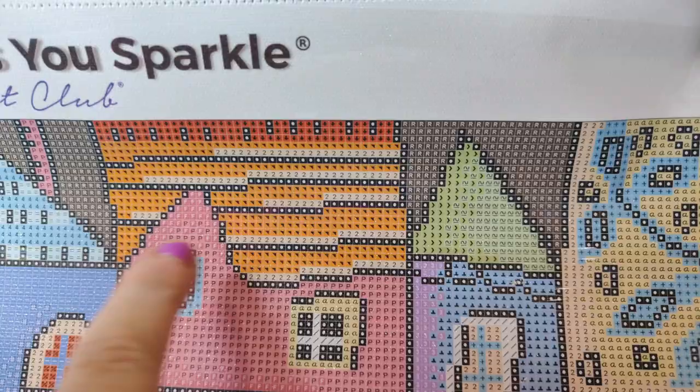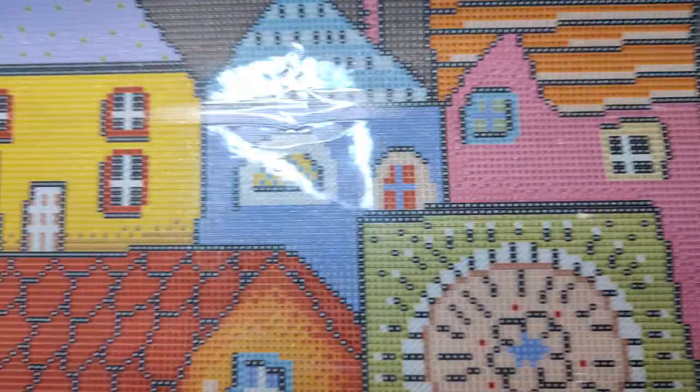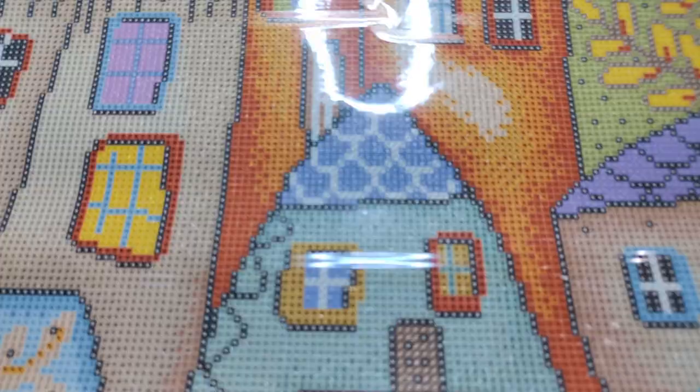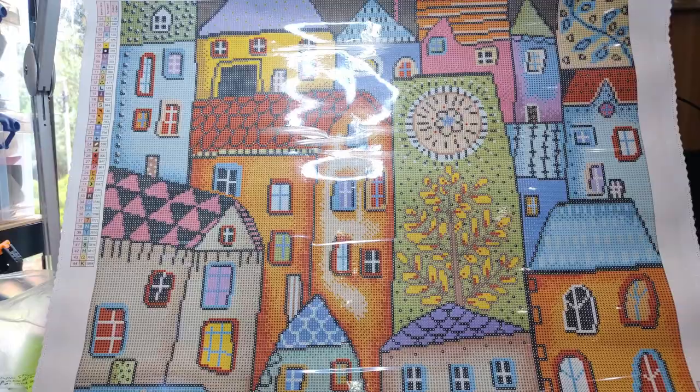Those lines are ABs. Here we have ABs. Oh my God, this is going to be so sparkly. They're all over the place. This is going to be very, very beautiful when it's done. I need to get on it as soon as possible. But I need to finish Santorini first. This painting is amazing. I suggest it wholeheartedly.